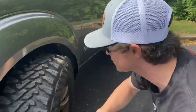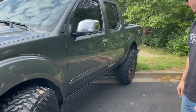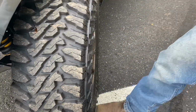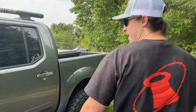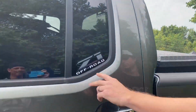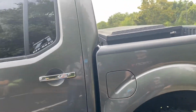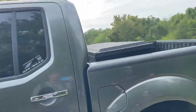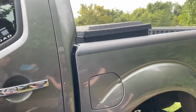We got some tires. Yeah, there's tires. Yep, you got to kick them a couple times, make sure they're full of air. Wait, how many dings does it take to know they're full of air? Six. Okay, I think we're good though. So, right here we got Z1 Off-Road. Then right here we got more tires. But that Z1 Off-Road, that probably adds what, like 30 horsepower? Well, if they do it right, yeah. It's in the angle. See how they've angled the position? So it's with the trim there. That's right, man. Yeah, 30.